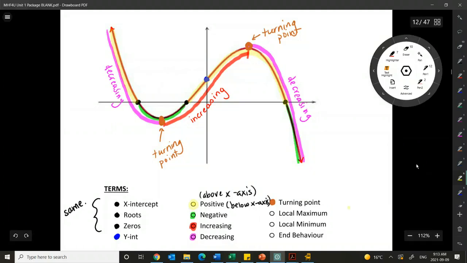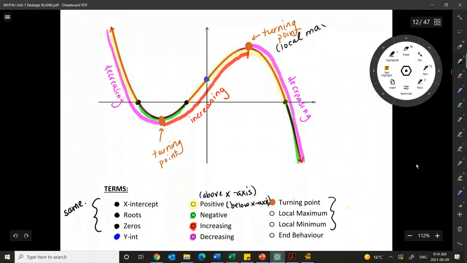Okay, and then sort of like along with the turning point here, turning points can be called local maximums or local minimums, depending on whether they fall at the bottom of a valley or the top of a mountain. Which one of these turning points, the left one or the right one, do you think would be the local maximum here? What would make sense? Kenzie? So it's like sort of at the peak of a mountain, right? That's going to be a local max.